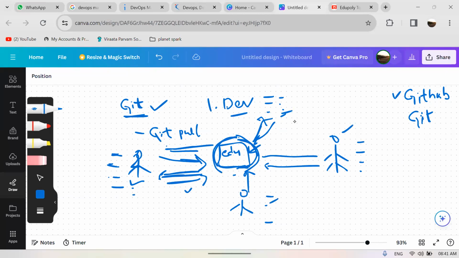Okay. So is everyone clear why you are using Git and why you are using GitHub? Git is an underlying technology and a version control system which is used to pull the code from the repository, make changes, and push the code to the repository. And GitHub is a repository itself, wherein we maintain the complete code in a GitHub repository. Okay. So these are the tools we are learning as part of the DevOps course. Hope you understand why we are using Git and GitHub.